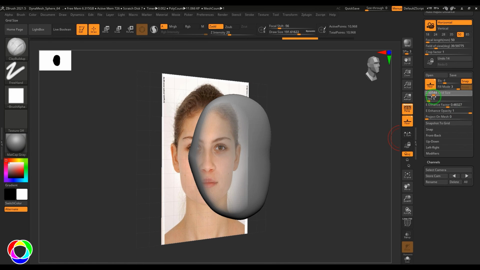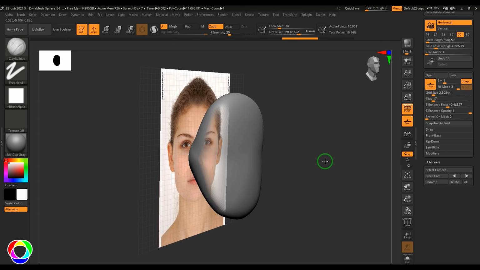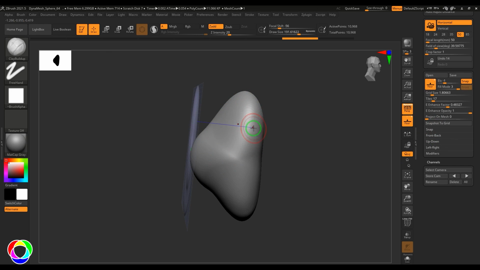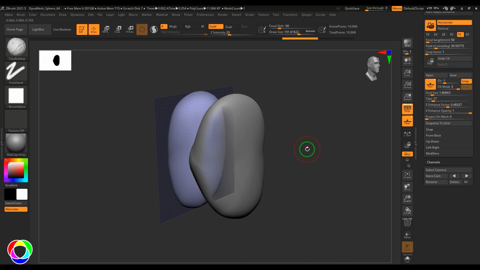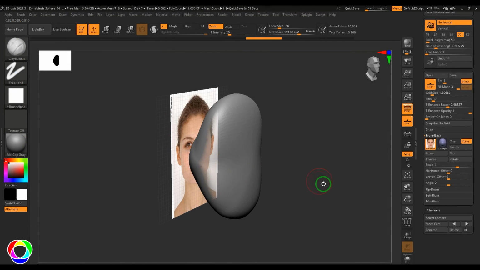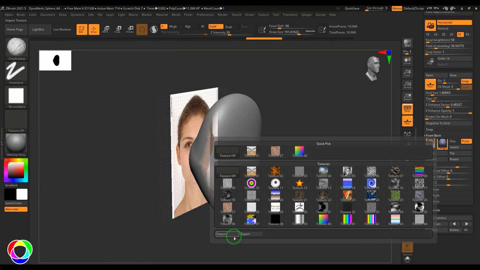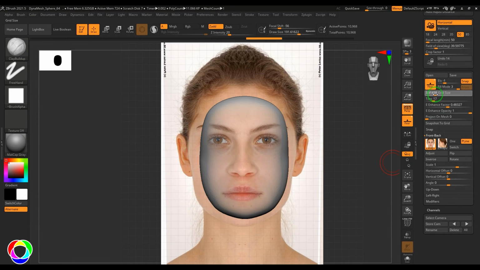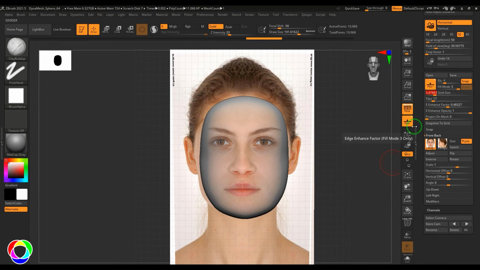Grid size is there, and then you have tiles, which are basically used to repeat. We have this snapshot to grid option. When I click that, the model which we have kept here gets snapshotted on the image plane, so our image is gone. So I need to go back and load our image, which brings up our image, and I can load them back again. Again, I need to play with the size to properly fit that to our reference.